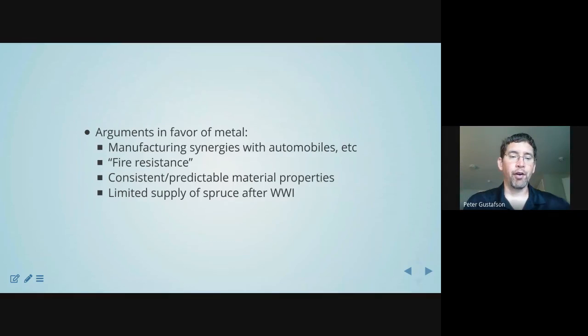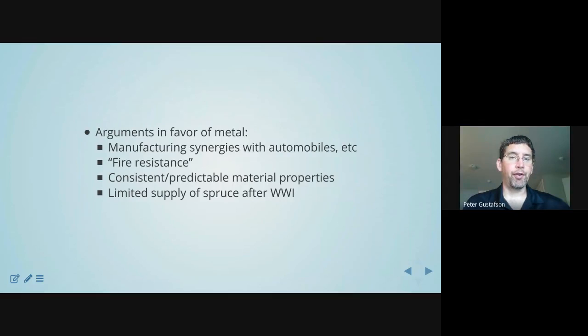An argument in favor of using metal relative to wood is that metal was considered to be fire resistant. That argument is a reasonably good argument. However, it's a bit of a flawed argument. It's pretty clear as we've gone forward from the 1930s to today that the primary source of fuel in an aircraft fire is rarely the skin of the aircraft. Of course, they're made out of aluminum now. There's plenty of fuel around that's not made out of metal. So fire resistance, although being a relative benefit, did not prevent aircraft from catching on fire.